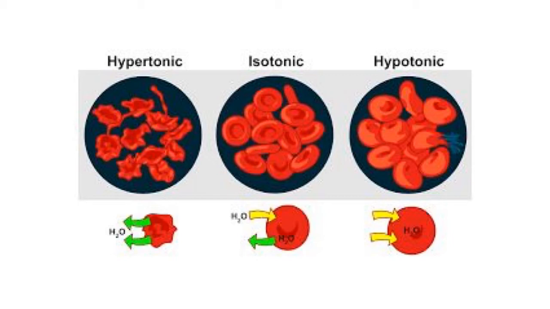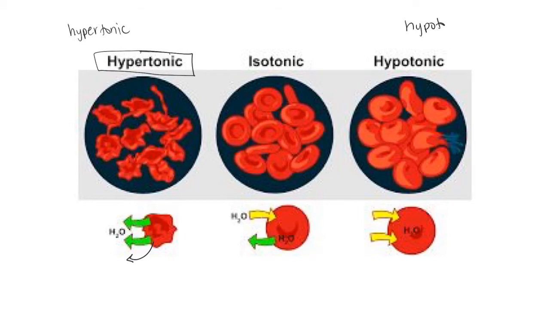So hypertonic, this prefix hyper, is really important. So when we have a hypertonic solution, what happens is that to reach equilibrium, water leaves the cell. And when water leaves that cell, it causes the cell to shrink, making it shriveled, like you see in these pictures here. That is called a hypertonic solution.